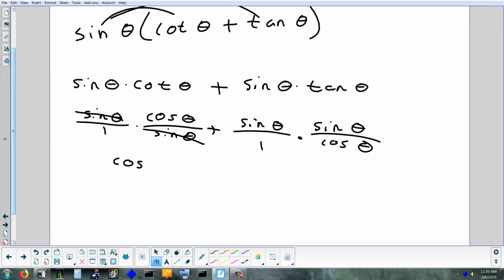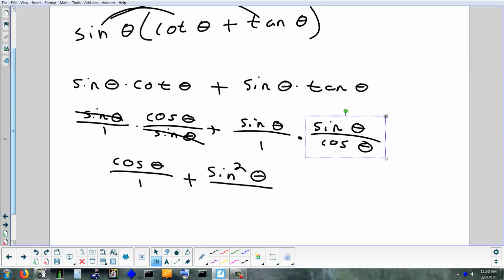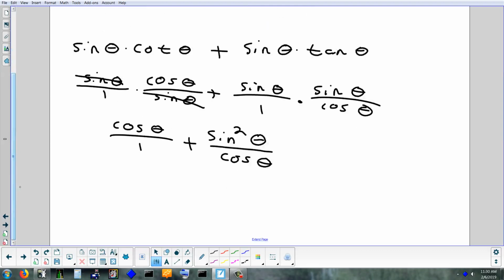So now you're left with cosine over 1. That's all that's in the bottom. Plus, now let's multiply out the top. Sine times sine. It's just like doing x times x. Sine squared. If it was sine plus sine, it would be 2 sine. Okay, but sine times sine is sine squared. Okay, so now we have that. Well, we can't change this to sines and cosines. It already is. So that trick's not going to work. We already used it. What could I do with those two fractions now?